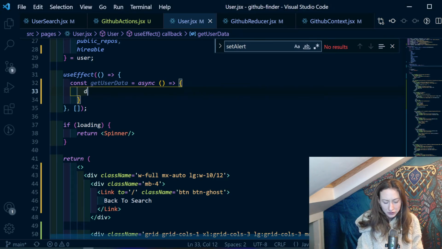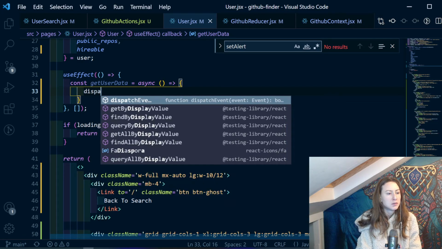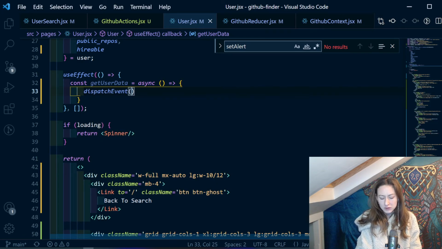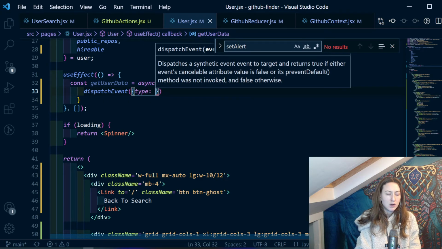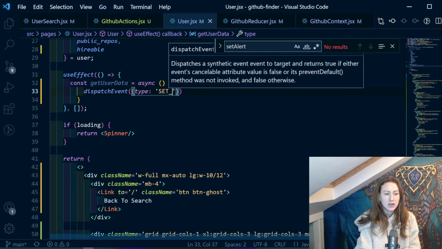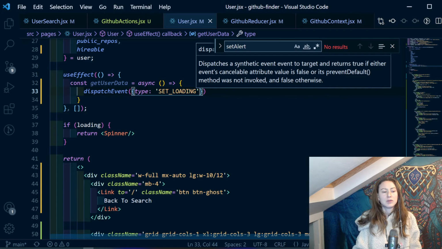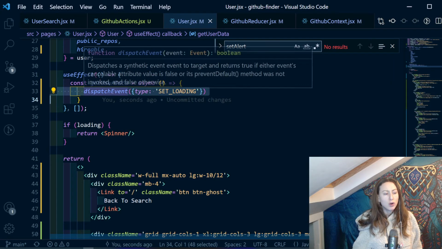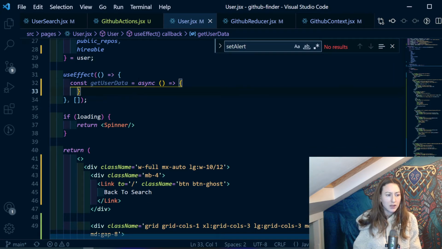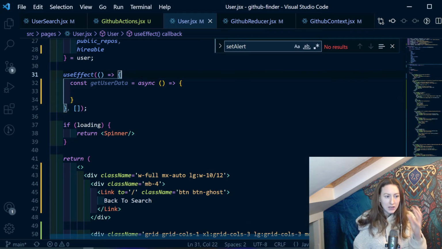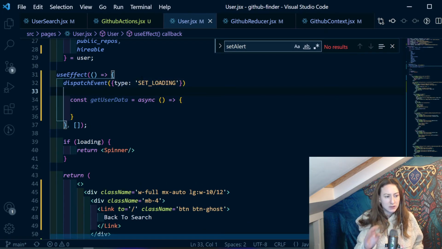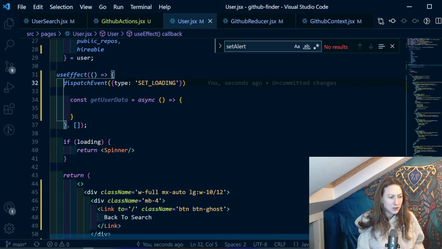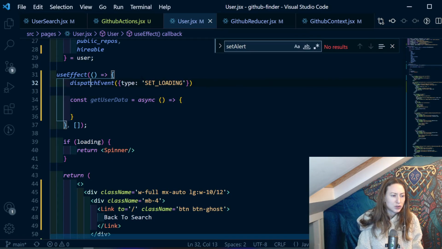So we'll dispatch the set loading action. So we will dispatch the type of set loading. So it will start to set the loading spinner to true. And we'll actually do this before we do this asynchronous call, so the loading spinner can be there. Before we, as we go in to do this, we can dispatch this function. This should just be dispatch.